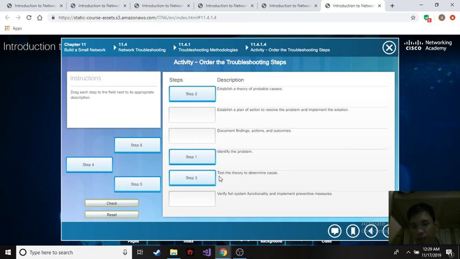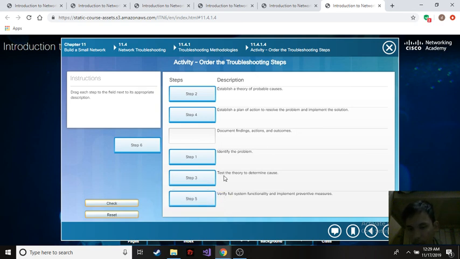And then after you test the theory to determine the cause, you need to establish a plan of action to resolve the problem and implement a solution. After you establish a plan of action, you need to verify full system functionality and implement preventive measures. And the last thing you need to do is document findings, actions, and outcomes.